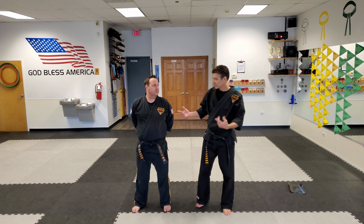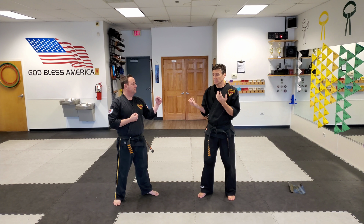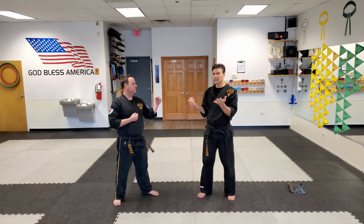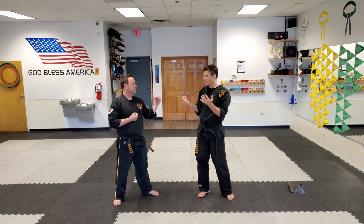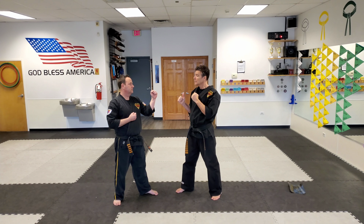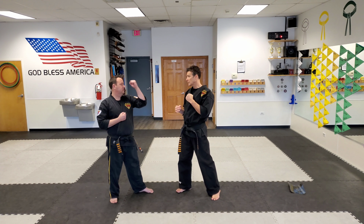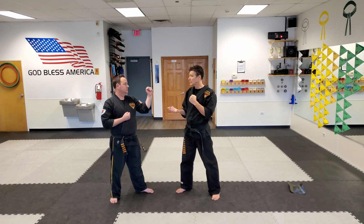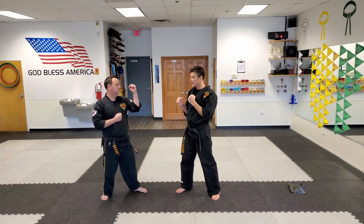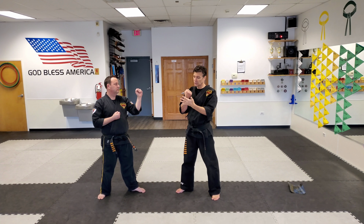So the back fist is a front hand technique similar to a boxer's jab, but it's different in the sense that a boxer's jab would go straight on, boom, which we teach a lot of as well. But the back fist comes at a different angle, across to the side. So the back fist would be, go ahead, do a couple faster ones, bam, coming across this way, bam. So cutting the skin on the eye, using the knuckles, breaking the nose, cutting the skin along the mouth.